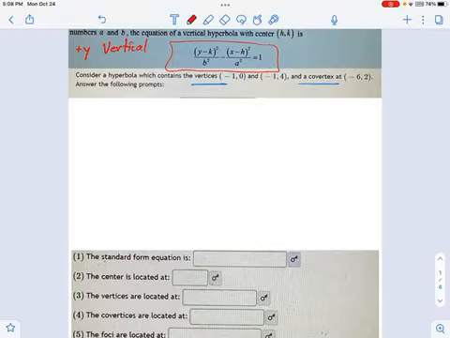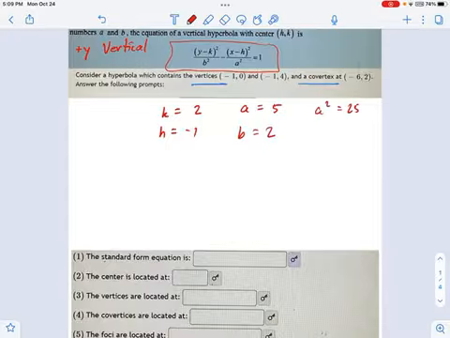So we write this thing out now, just literally plugging things in. Remember, K and H we got from the center, which was located at -1, that's H, and the y value was 2, that's K. We already talked about this below. A was 5 and B was 2. So what that means is A squared is 25 and B squared is 4. And when we put that all into our equation, we get this.